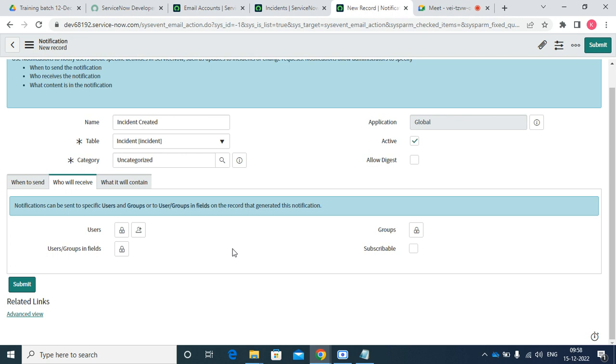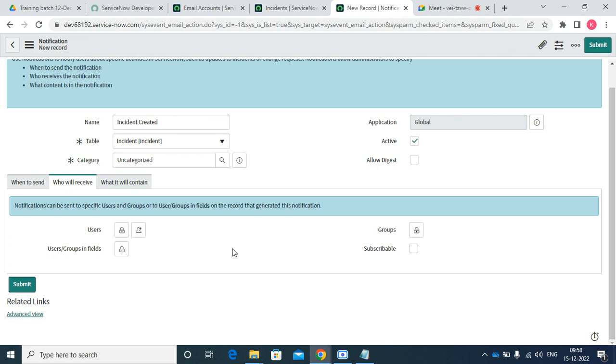So here, there are two kinds of users, the dynamic user and the static user. Now, what is our goal? Whenever we send an email, the caller has to receive the email notification. For example, you are an IT support desk person. A user called you and said he has some XYZ problem. So you have created an incident on behalf of him.